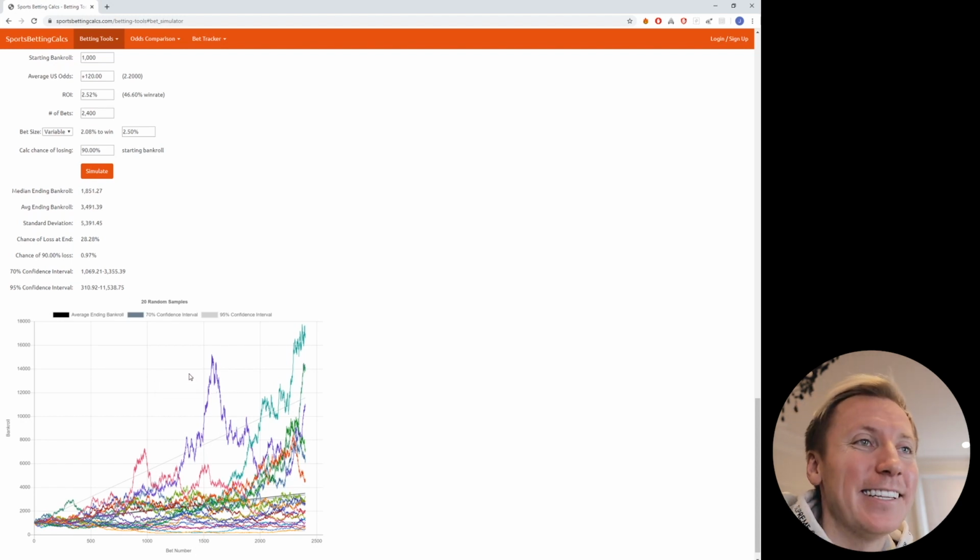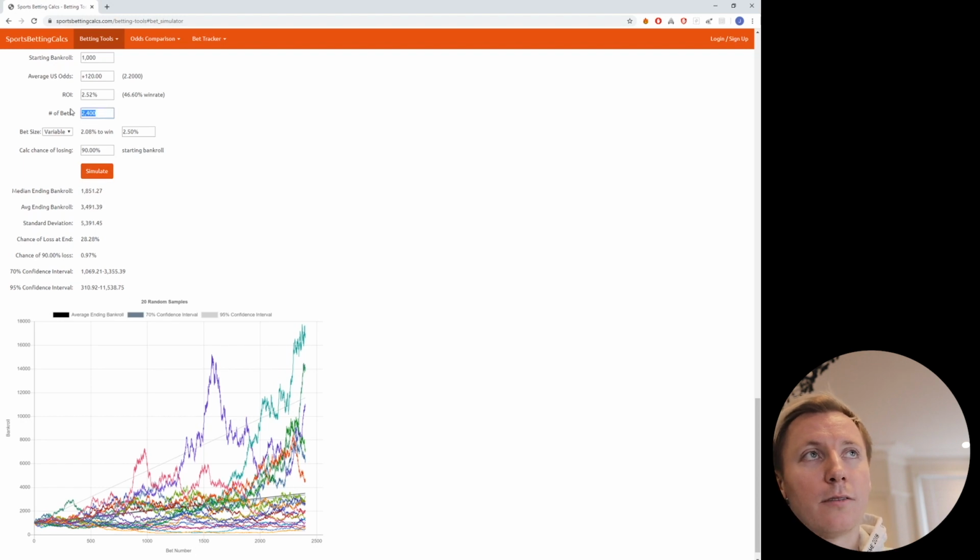The number that interests me the most is the median ending bankroll. People might think, I've been trading for 6 months, which is 2,400 trades, a very casual amount of bets if you're trading for 6 months using Trademate, and think, well, I've only made 850 profit from that amount of trades. Can you explain the importance of having a higher starting bankroll and how the staking strategy works?